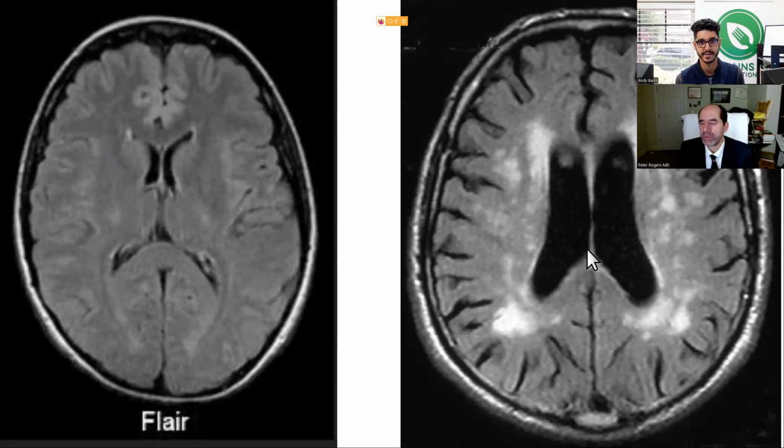But yeah, a lot of them can have a lot of these white spots, all these small strokes, and still be walking and talking. You know, I wouldn't trust them to balance my checkbook. I wouldn't want them to be my partner in Jeopardy, but they're still able to get around. A lot of people have a surprising amount of small strokes.